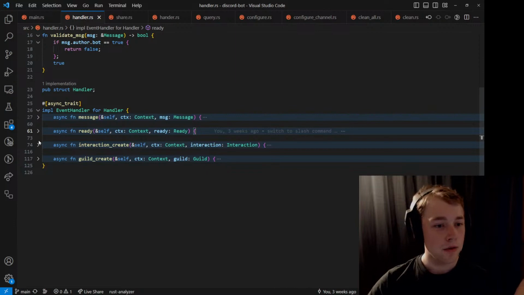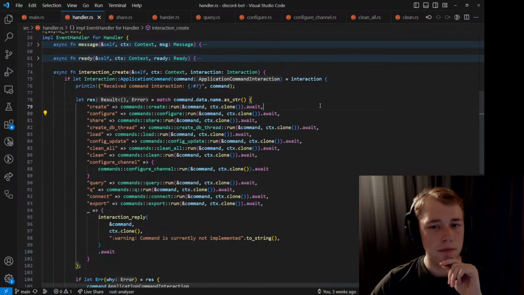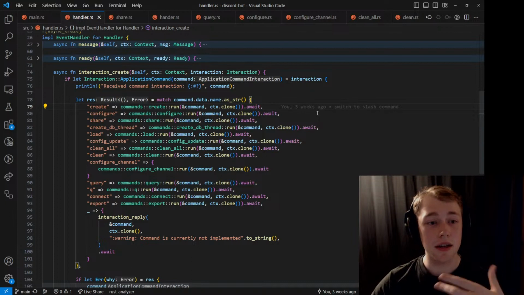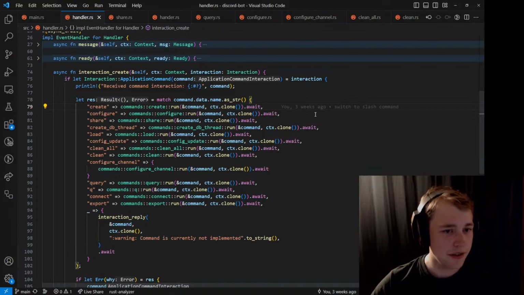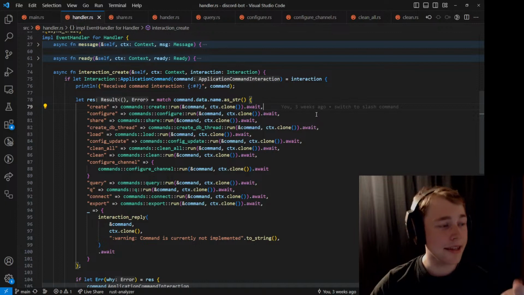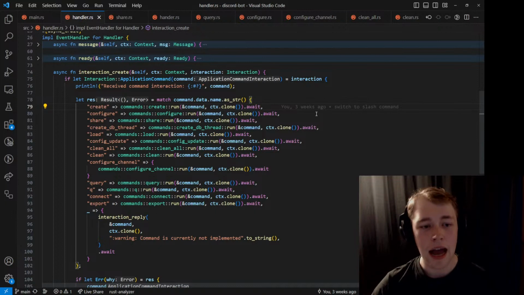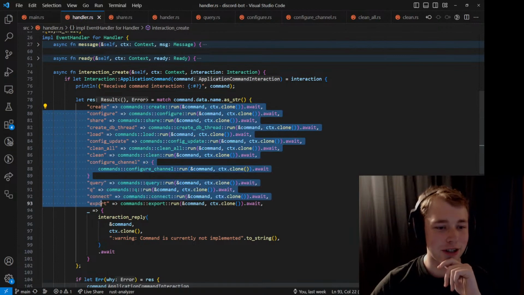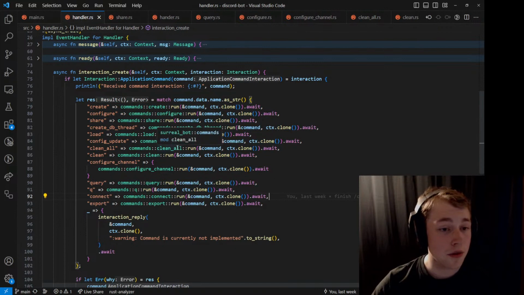So now the big thing is, well, how do all of these commands work? So let's go through them. There's a couple different kinds of commands. There's the admin commands, so there's the configuration commands, there's the cleaning commands, and then for the users, there's the commands that make a database instance, let's say, and then there are commands that you want to use once you have it. So these are just arranged in the order that I use them. It might be nice to separate them out a bit. But let's go through them in that order.